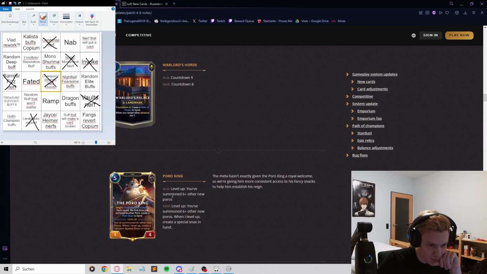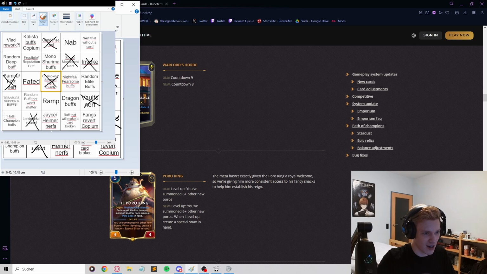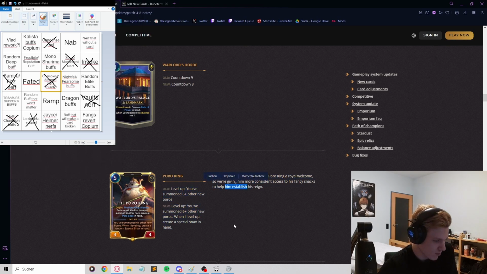I'm not the biggest fan of Akshan, but I think this is okay to do. Sure. Yeah, the Horde also. Poro King, old level up 6 different new Poros. Level up, you've summoned 6 other new Poros. Alright, Poro King creates a special snack once he levels. Yeah, that's... Okay, let me be real here. I didn't want them to buff Poro King, but... Sure, I guess that is okay. So we got half of the Huntress Champion buffs with Poro King. Sure thing. I don't want Poros to be meta, I'm gonna be honest. I don't want him to be meta.